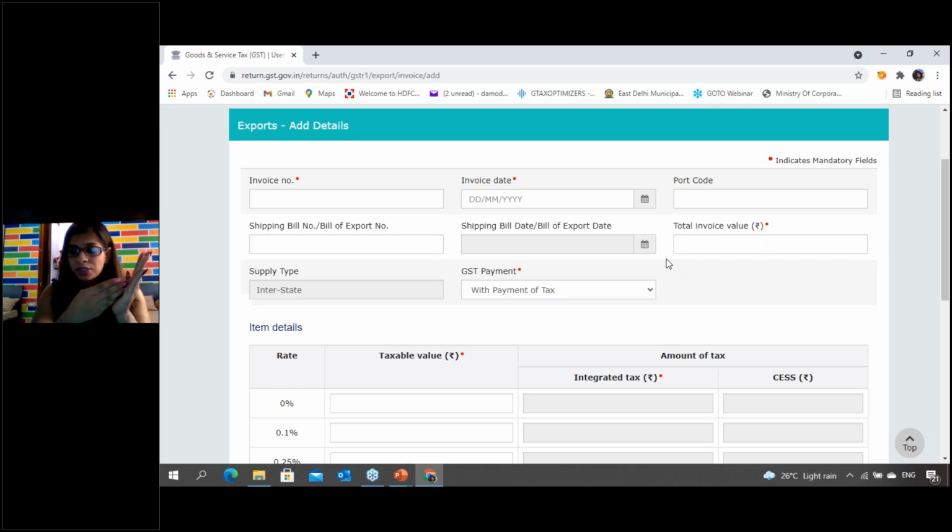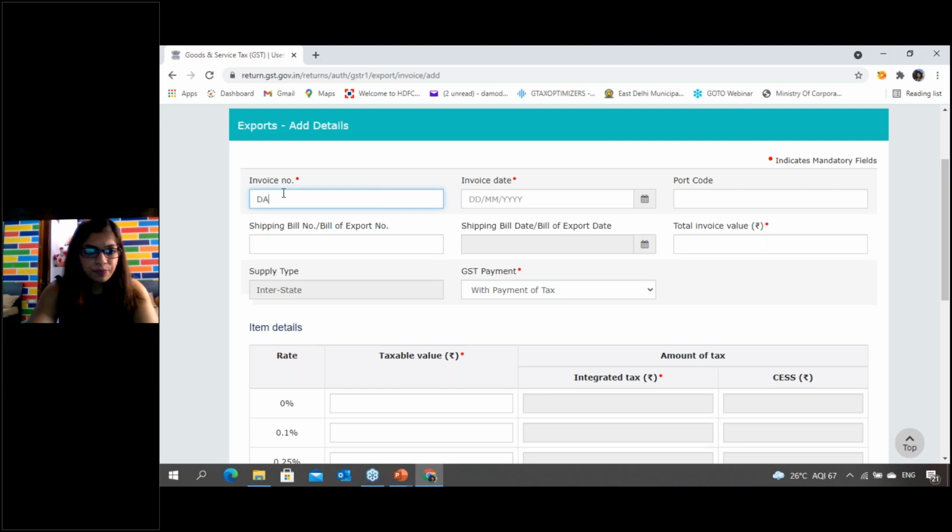You are required to raise a tax invoice as soon as your goods are going to move out of the factory gate. So let's suppose I have raised a tax invoice, and the number is 055. Invoice date is 27th July.